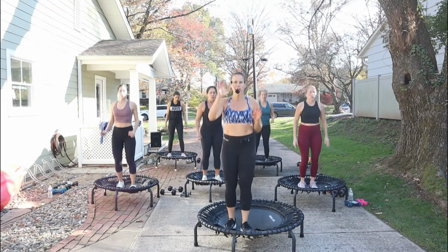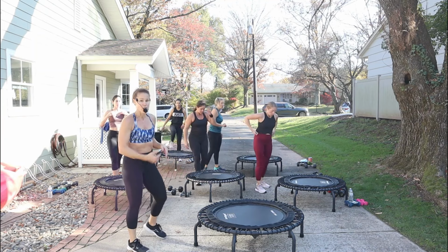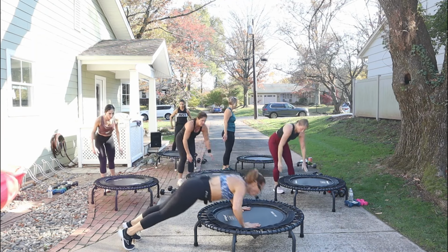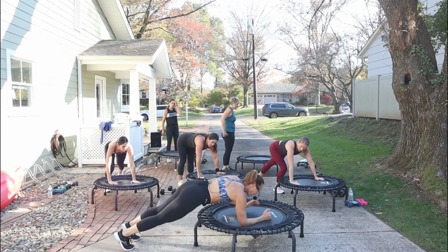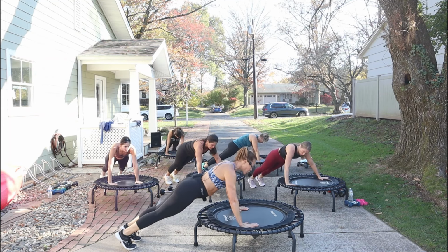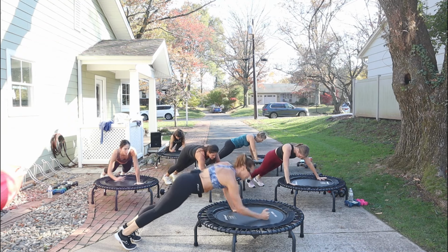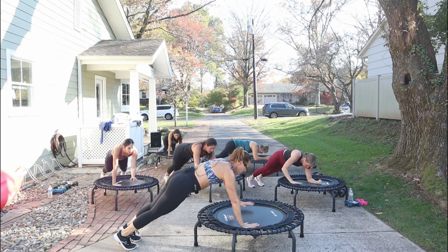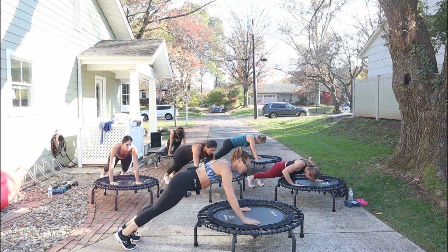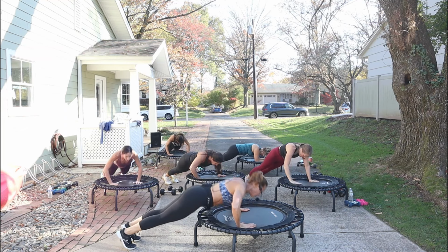All right, push-ups. My feet are gonna go this direction if we need to make adjustments because we're tight on the driveway today. We do one push-up. Come to the elbows and then come back up. Core is tight, shoulders down. Push-up. Moving plank. Back to the push-up. So find the rhythm that works for you. It's not about speed here.